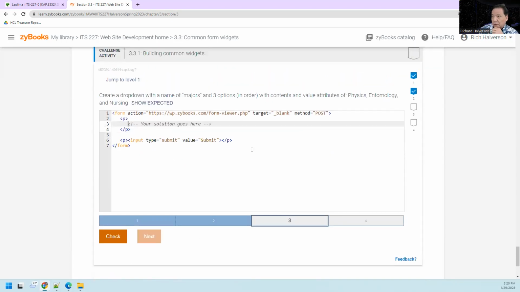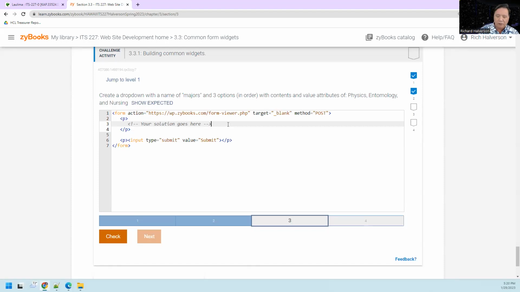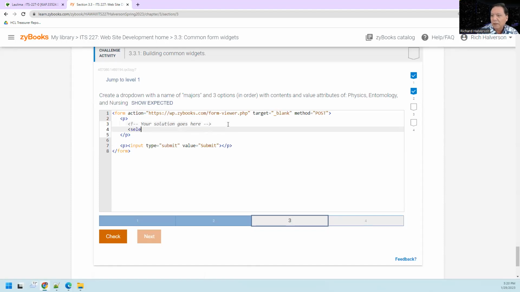I'll get you started on the create a drop down with 3 options. Okay, so a drop down looks like that. So you're making a select statement. So it's going to have a select name equals majors.